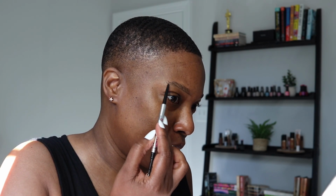I think I'm gonna clean my brows up a little bit. Well, I cannot find my little razor that I use to clean my brows up, so I'm just gonna go ahead and do my brows. I'm going to speed through this because I'm not gonna bore you with the brow. If you guys want an updated brow tutorial, just leave it down below and I'll go slow. I'll tell you my techniques, what I've learned, things I may have encountered doing my own brows at home. Cleaning up and taking extra hairs off is not my forte, but I will definitely share what made me comfortable doing my own brows.